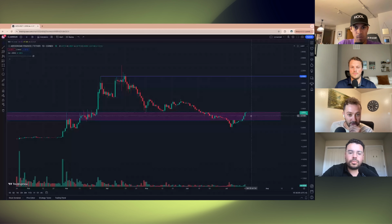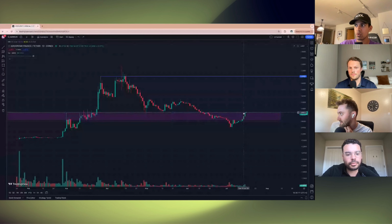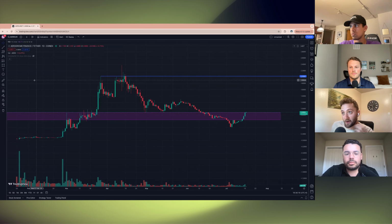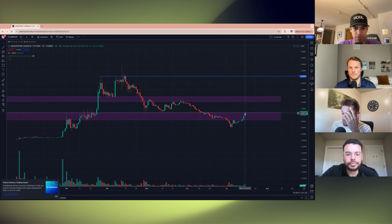Again, it's all going to depend really on how Bitcoin does, but we just closed the day pretty much right at the top of this, right around 88 cents, and we're trying to get above it. So it'll be really interesting to see how not just this does, but how Bitcoin does moving forward. The next level will probably be somewhere around here, right? This is going to be our area of resistance that's a little bit larger. So it could happen anywhere in this area if we do get a breakout here. That said, with us just busting through this resistance that we tested previously, I would assume we get a little bit of a pullback here at least.